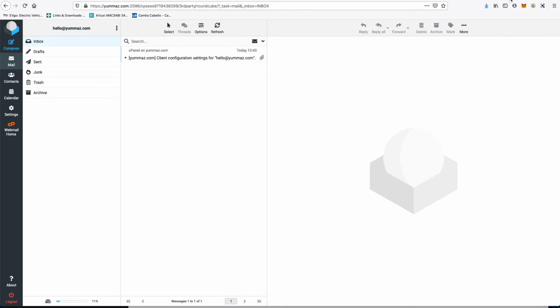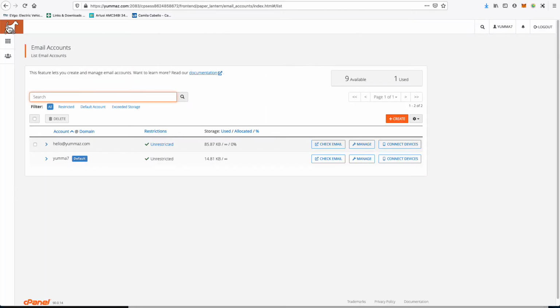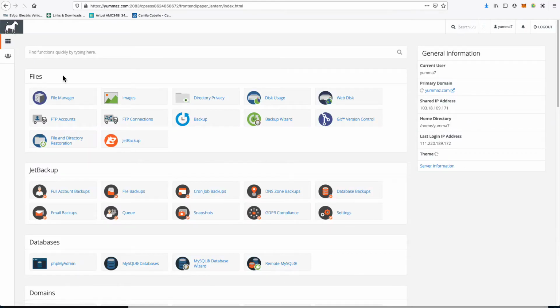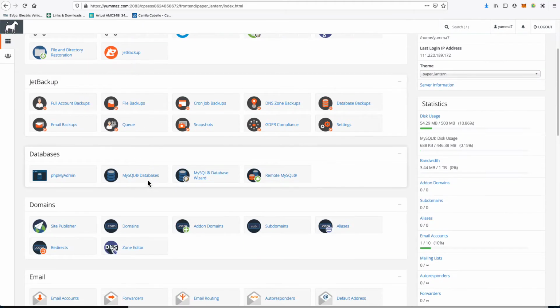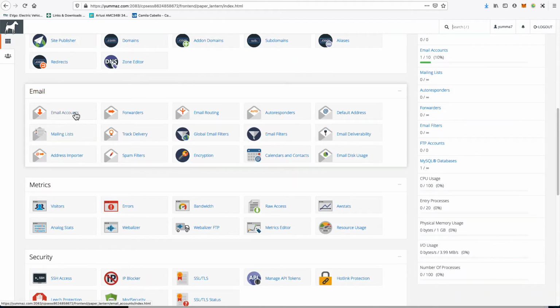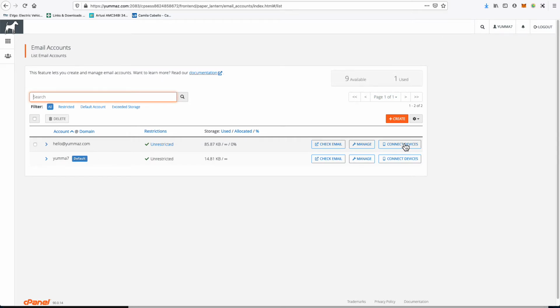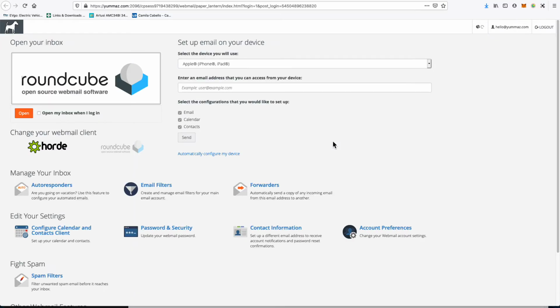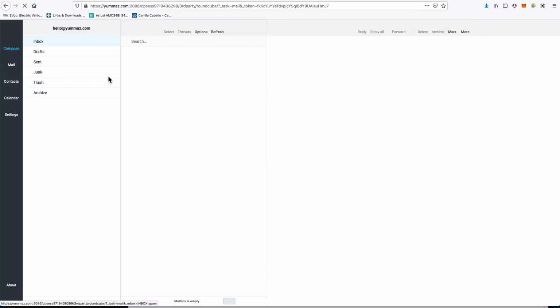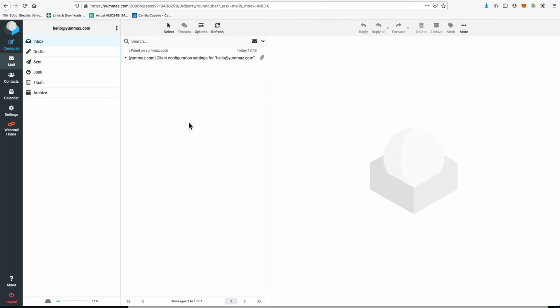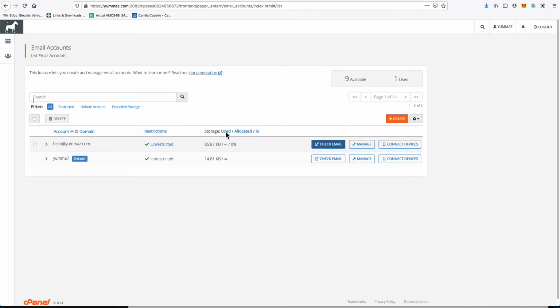But let's take that one step further. First of all, let's just go back to this cPanel here, and I'll click on the home to take us right back up to the top level so you can see again what we're doing. We're going to click into this email accounts button again, and we're going to press this button, connect device. Actually, before I press connect devices, I'll show you one other thing. When you're in cPanel, you can also log directly into webmail, which is what I just showed you. But you can log in either via the website /webmail, or you can log in directly via the cPanel by pressing that check email button.